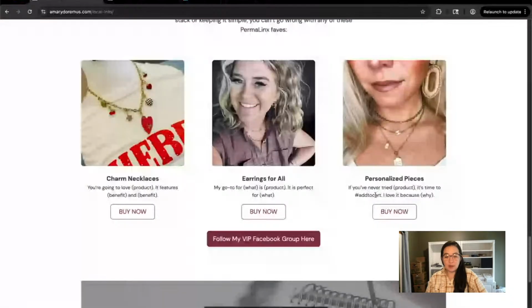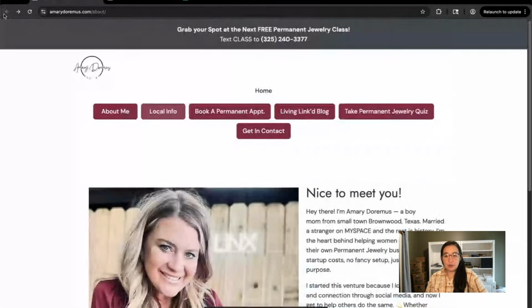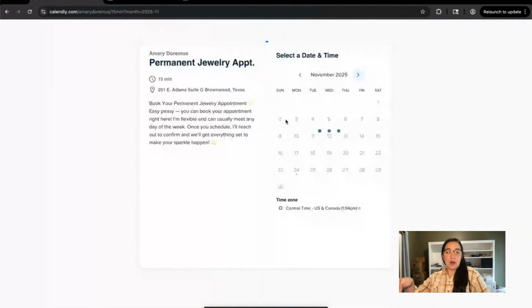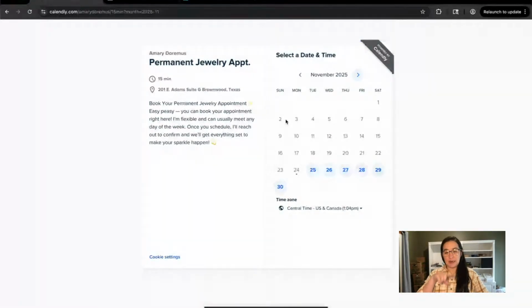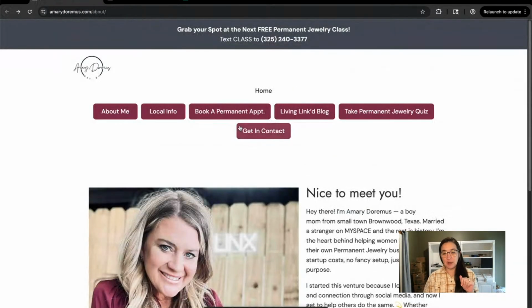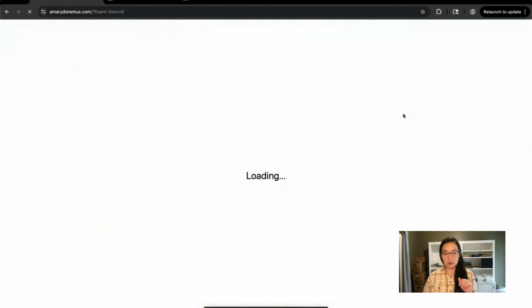And this one is a lot longer. If I go to book an appointment, it goes to a booking page. Now, I would for sure make sure that the setting is to open it in a new tab. My general rule of thumb is, if you're sending people to another page on your website, it's fine to just redirect them there. If you're sending people to a third party website, like this Calendly, then you want to have it open in a new tab so that they can easily go back to your existing page. This goes to your blog, your quiz. I didn't click on this one.